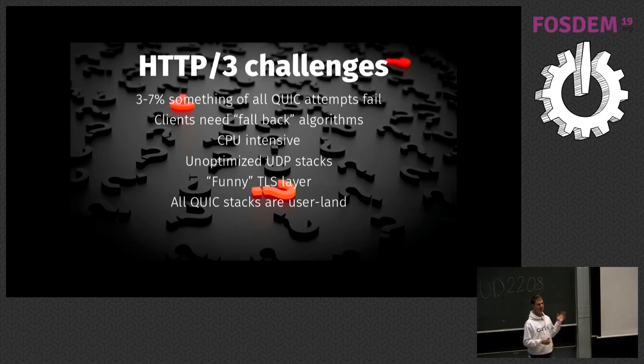This is a challenge more in the traditional aspect that we will see different applications link to different libraries, and therefore there will be a mishmash of different versions. And we will have a fun future of debugging different applications working differently over QUIC because they have different behaviors. And there's no standard QUIC API either. So if you want to speak QUIC, you pretty much have to get married to one of these APIs and use that. And it's not going to be that easy to change.